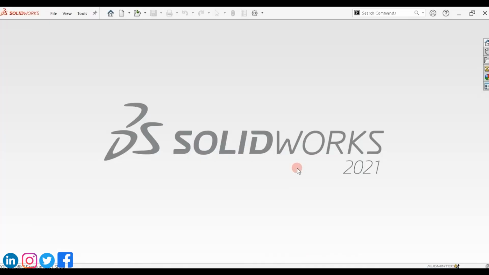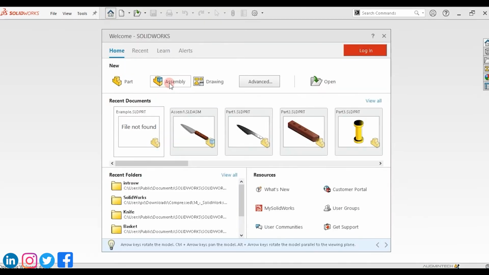Now, it is advisable that you do not rename the file in Windows Explorer or SolidWorks Explorer, because if you are working in larger assemblies, those assemblies use different parts. So the names of those parts are defined. If you rename them, then SolidWorks will not identify those parts. Let's check how it gives the error. Go to Home. I will create an assembly.